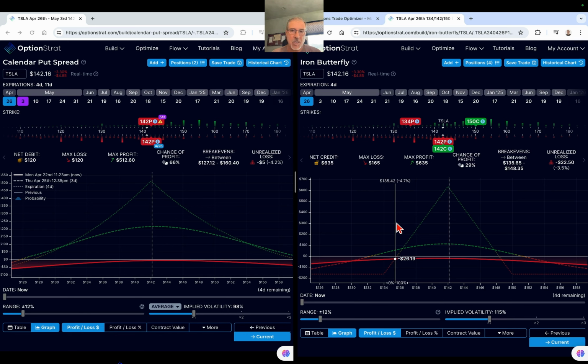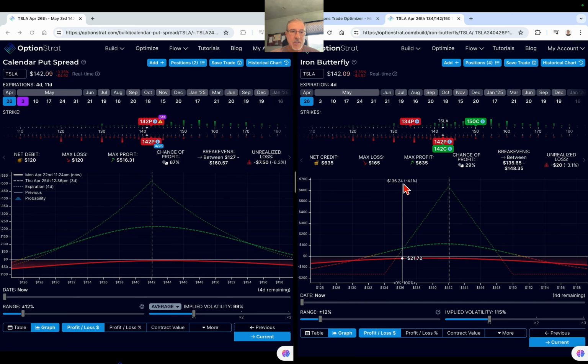So if I were actually putting on this trade, again, I am not. These are paper trades for educational purposes. If I were actually going out there and making this trade, I would fish that order. I'd go out and I'd put out an order. I'd let it sit there for a little bit, see if I got a fill. If I didn't, I might let it sit a little longer, adjust my price up a little bit.